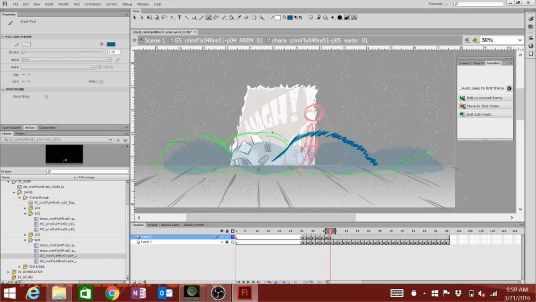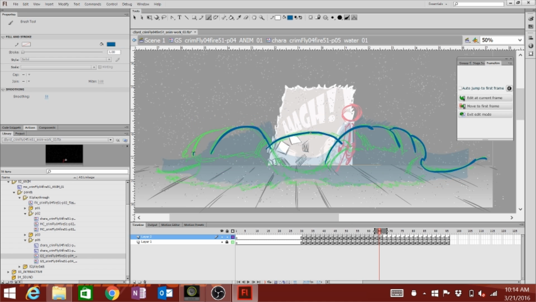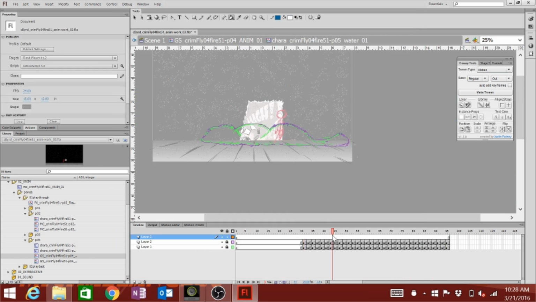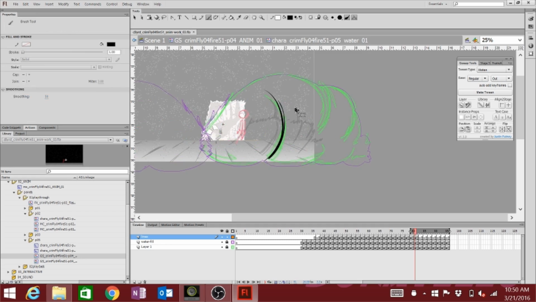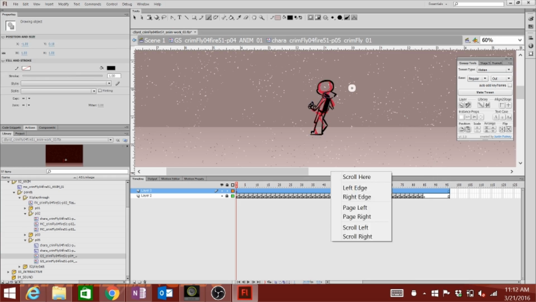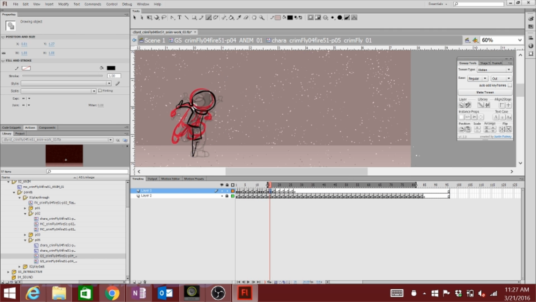But the second you have to clean up and it has to look consistent, well then that's when you run into trouble, because not only do the general shapes have to look consistent, the details have to look consistent, and then the lighting has to look consistent, which isn't great for a guy like me where everything I do is very heavy shadows. That's not fun. And it's even worse for water effects.